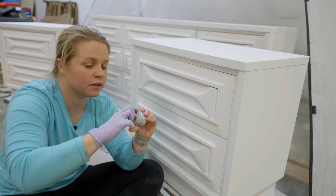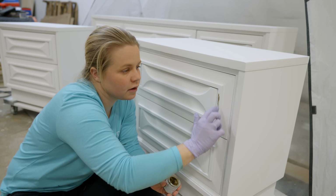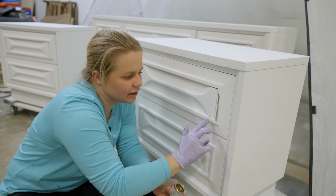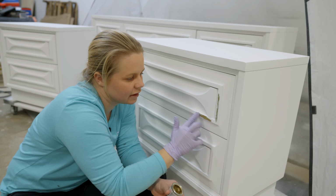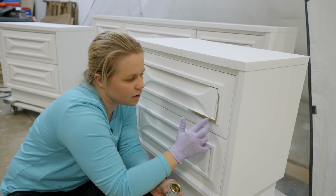And so I'm just gonna take some on my finger here and then we're gonna rub it on. It's a little nerve-wracking here. I'm just gonna rub it onto the edges like so.